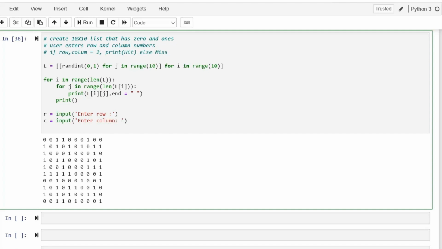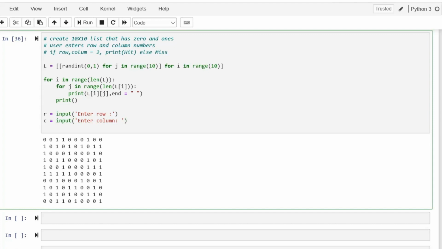The logic behind the question is we're going to find the 1s and zeros. If the row and column intersection is 1, we write an if clause to print hit, or else we say you miss, which is 0.